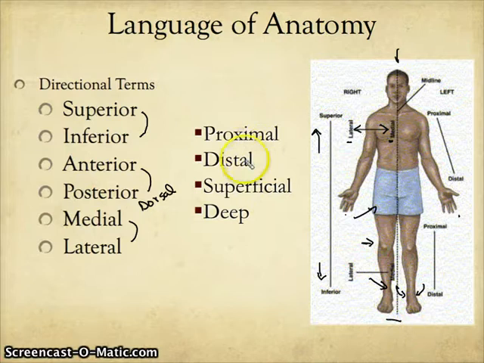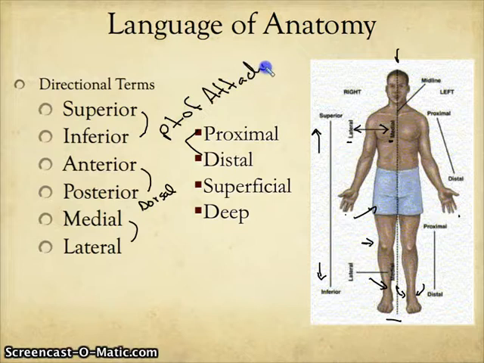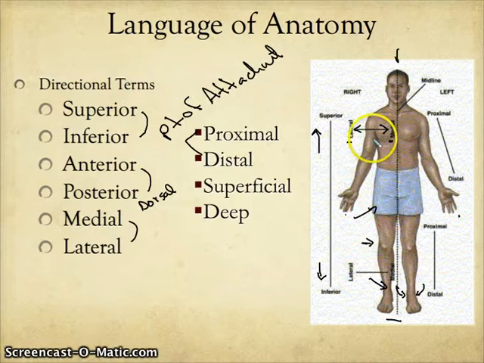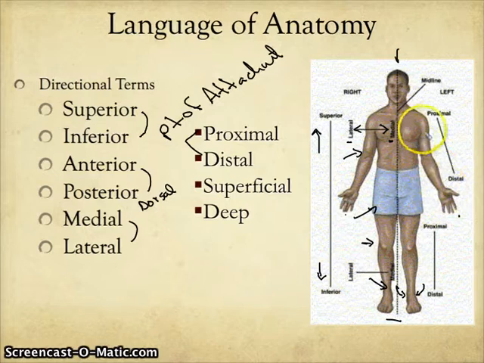Okay, now proximal and distal, this is related to the point of attachment. Now that means, what are we dealing with? We are dealing with the limbs. So we're talking arms, we're talking legs. So proximal and distal. The elbow is proximal to the point of attachment compared to the digits. All right. The wrist or carpal region is distal compared to the deltoid. You get the idea. So we're just talking point of attachment here.